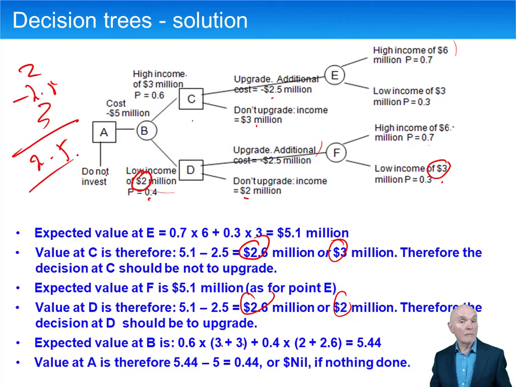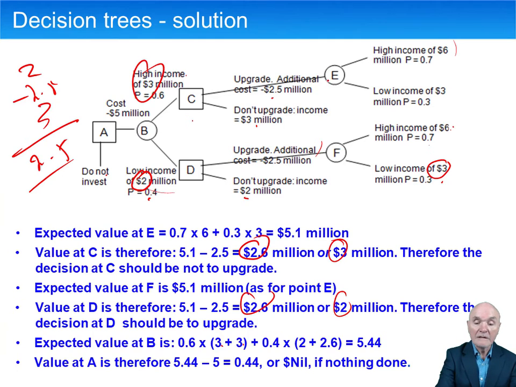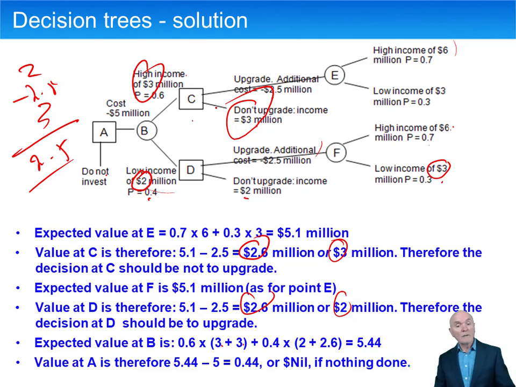Of course, it could easily go the other way. We could have got 3 million in here, and then we decide not to upgrade, I think it was, at point C. Point C says not to upgrade. Not in point D. Should be up to upgrade in part C, I beg your pardon. Point C not to be upgraded, we get another 3 million there. We could come out really well. We come out with 3 million plus 3 million from here. 6 million, 5 million was spent. We'll be making 1 million.